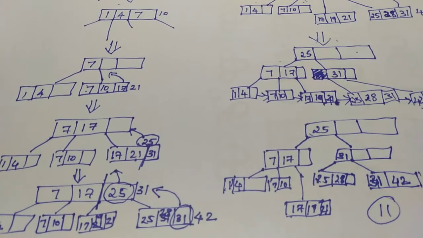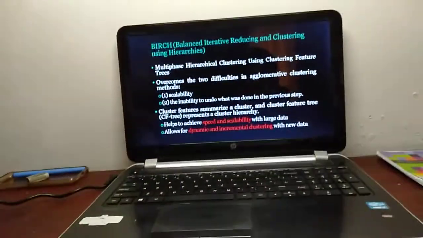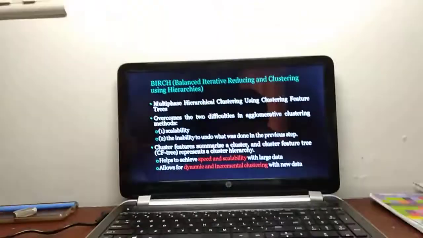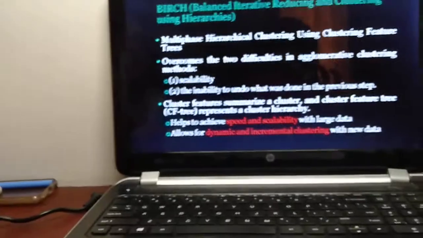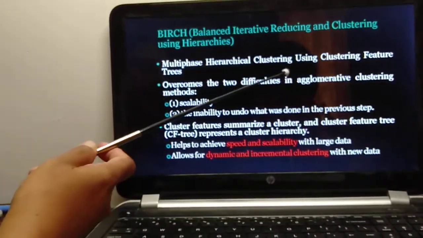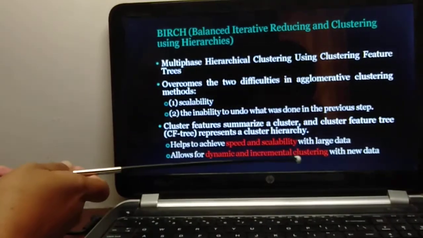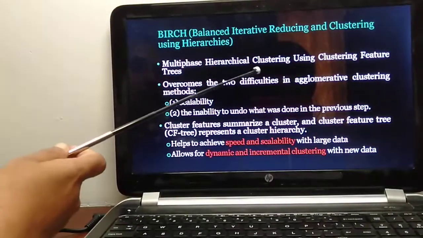Now let's continue with BIRCH algorithm. I already told you that it is a multi-phase hierarchical clustering. So we are going to build a tree, and we are going to build the tree using B plus concepts.